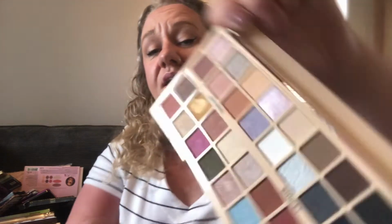And this is the Revolution eyeshadow palette, and it's just called eyeshadow palette. But when you go inside it here, you'll see natural, metallic, cut crease and smoky. So I like the way it's kind of divided up and how you would use it. You could obviously go across, up and down if you wanted. So you could use the natural and mix it with metallic or smoky, or you could use the natural and then use these shades for cutting your crease. So I like that one. That's one that I'm going to play with. So once I've played with them, I might pass them on because I've got so many.